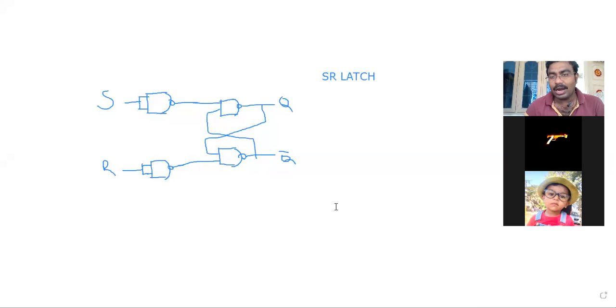SR-Latch. Since you can see there are two inputs, S and R, that's why it is called SR-Latch. S is abbreviated from set, and R is reset, guys. All of you can draw later. Please listen to the circuit operation clearly, because it is very important. Unless you understand this operation, what I'm going to explain further is very difficult to understand in further classes. Based on this concept only, we are going to discuss the next topics here, guys.